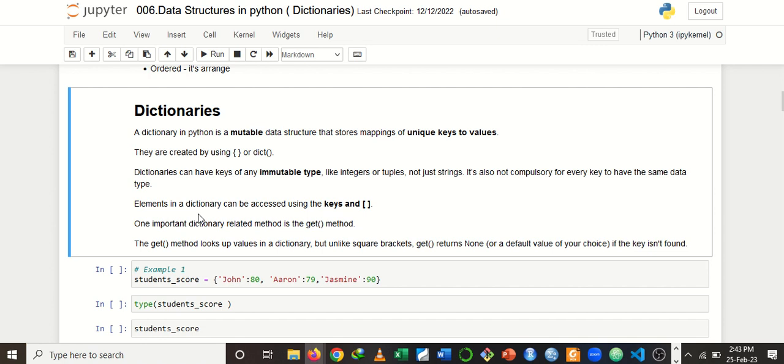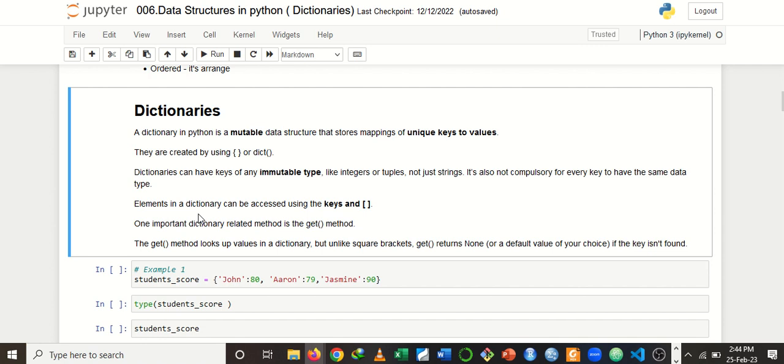There is another important method in dictionaries that will help us achieve the same thing, and that's the get method, right? So you can also return elements in a dictionary using the get method. The get method looks up values in the dictionary, but unlike the square brackets, if the key is not found in the dictionary, it won't return an error, but rather it will return a specified default value, or at least None. So this helps us avoid crashing our script when we index outside a dictionary, right?